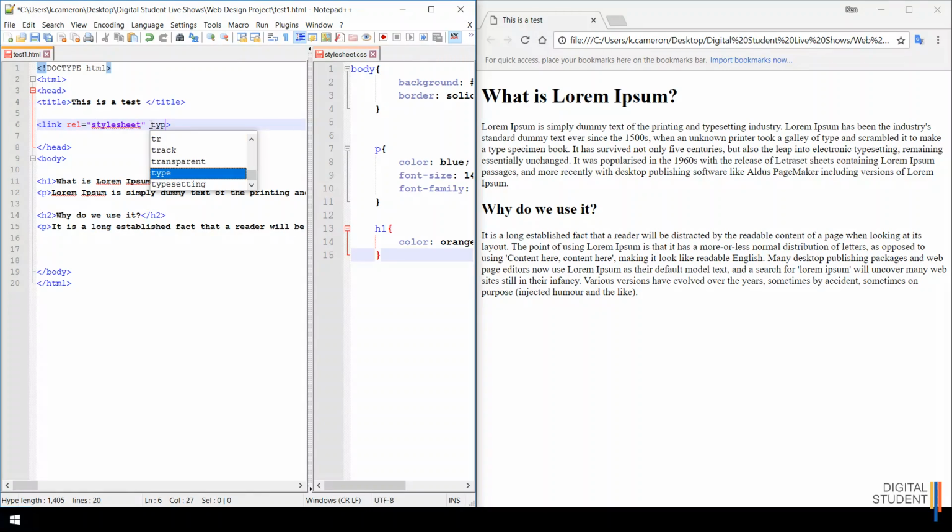So we say type equals speech marks again. And then the type is a text-based style sheet, and it's CSS, all lowercase. Then the final thing is we need to tell where that style sheet is kept. So we say href, which is a link, so link to this particular page. And the link that we called it was called stylesheet.css.